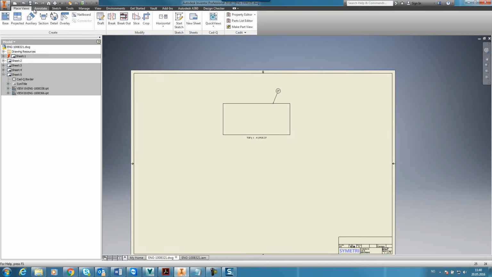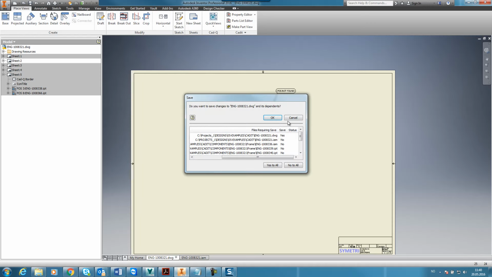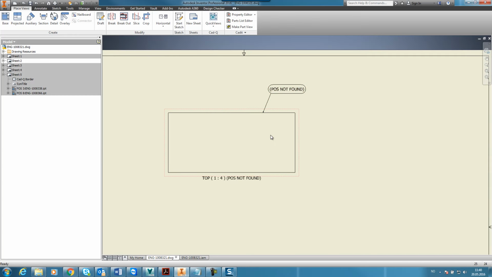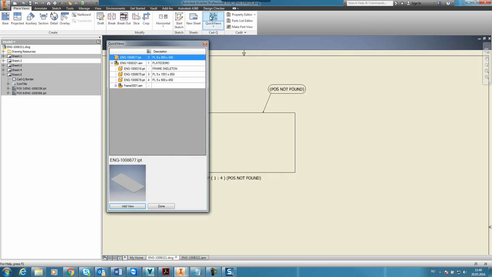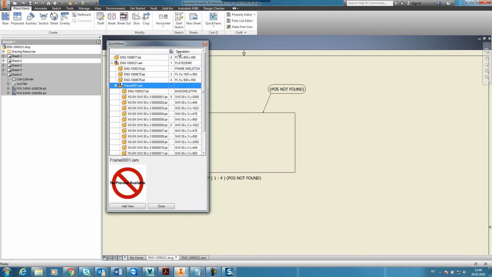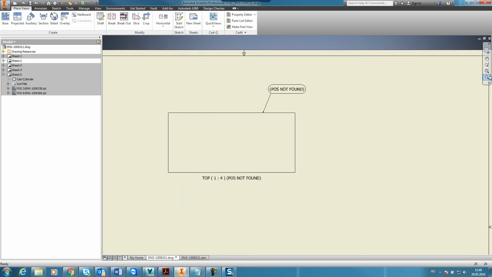What this text tells us is if I update the drawing, it will look through the model and see, well, there is a plate here which is not in the model anymore, so it will give my self-defined text on it, position not found. Quick Views will show me that this plate now is jumped out of the model, and this is a clear indication that this part is not in the model from page 1. So it's quite nifty tools, both of them.